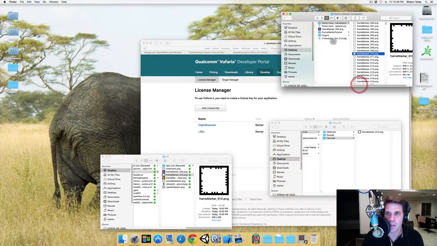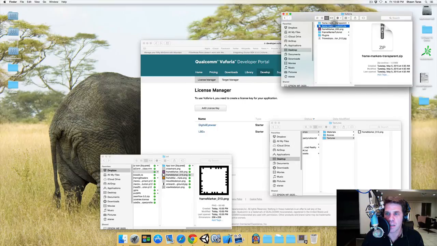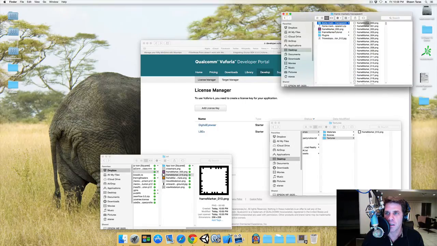So we're at a point where I wanted to show you how to actually make a frame marker. Here we are in the frame marker directory that comes from the zip file. There's 512 different frame markers that you can use here, and basically just the patterns around the border are what's recognized by the computer vision algorithm. And there's 512 different combinations of that.